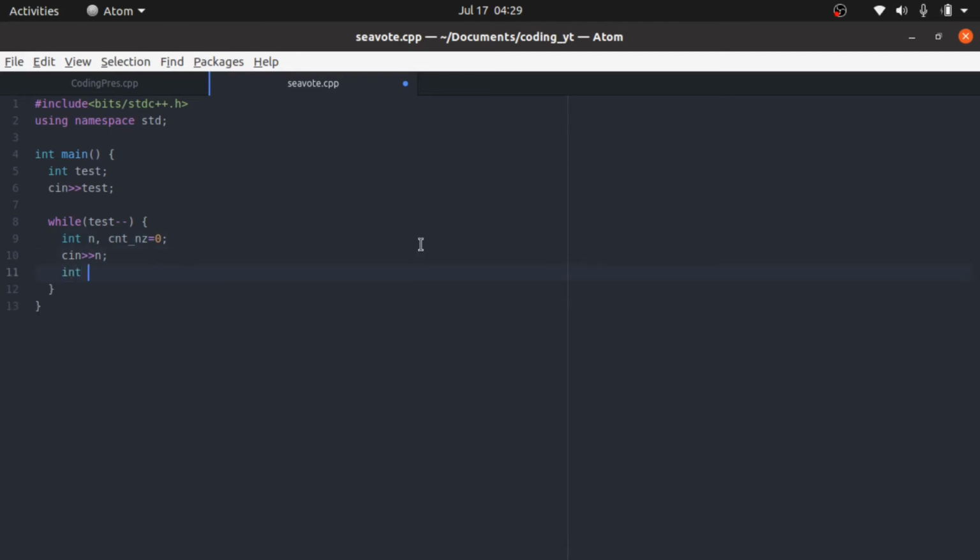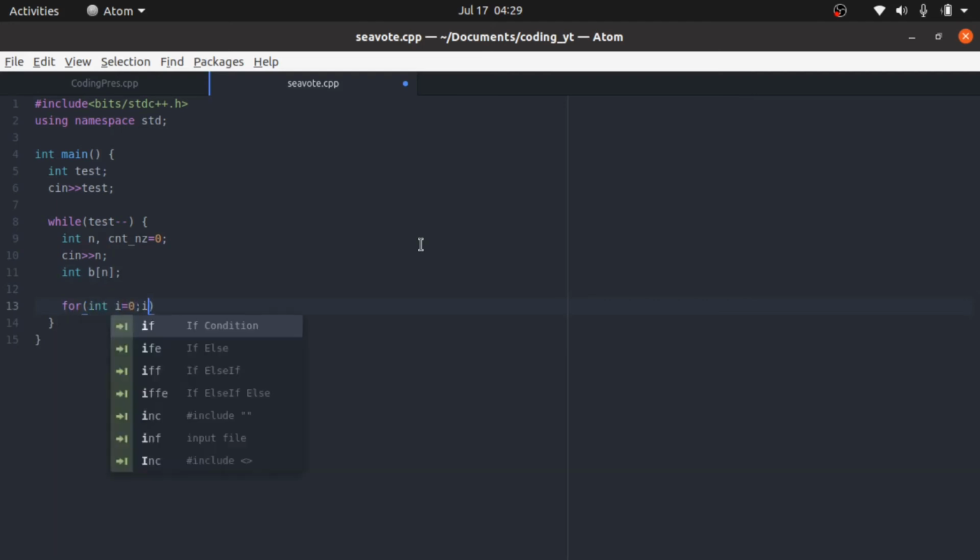And with n defined, I'm going to define the array B, which will consist of n elements. And now I'm going to take input for this array.